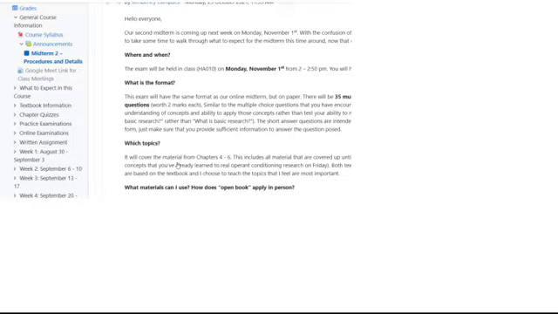Oh, and then the last one I wanted to specify was for in-person and open book. So in this case, you can have anything that's hard copy. So physical notes, your textbook, anything that you can hold in your hands that is not a computer or electronic device. Just because not everyone has access to a laptop that they can bring to class. So I'm trying to keep things fair with that.